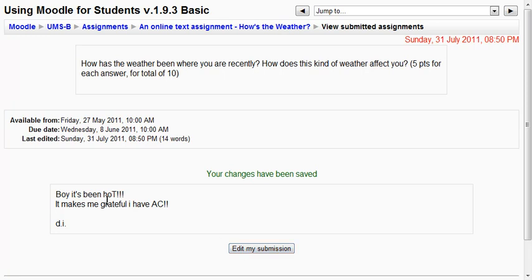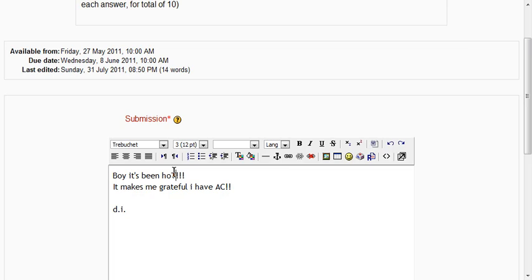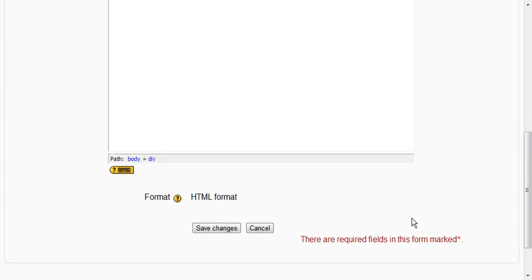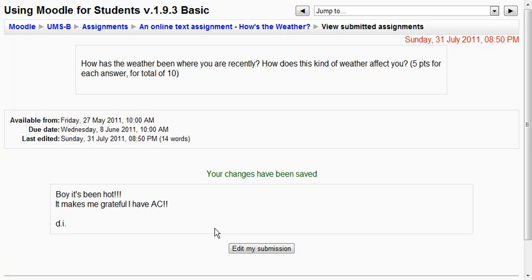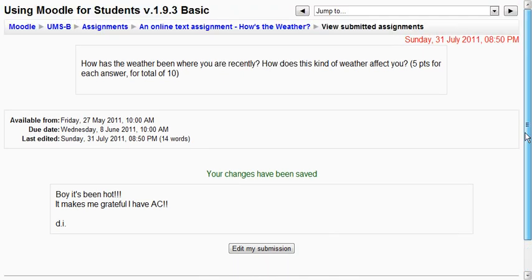So I realize I have a couple typos there. When I looked at it, fortunately my instructor let me edit it. So it's been hot, that's a small t, and makes, I don't know if they like using lowercase I, so I fix that, and then save the changes. So that's how you do a simple text assignment. Your instructor could ask for a poem or just a quick explanation or something. If you had to write a lot, I'd recommend doing it on your computer, saving it, and then pasting into there. But that's the offline assignment and the online text assignment.